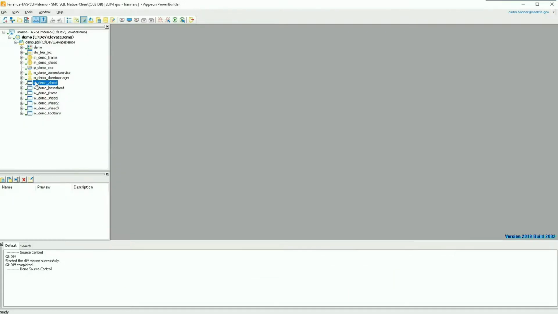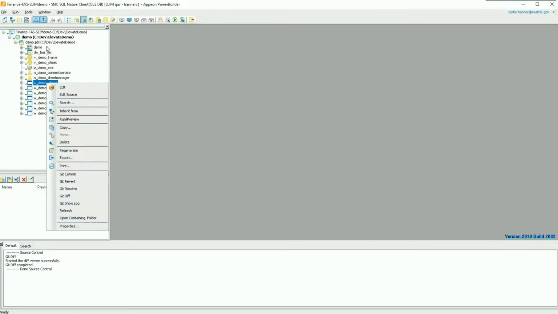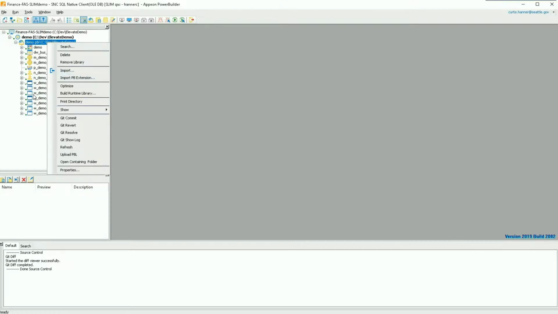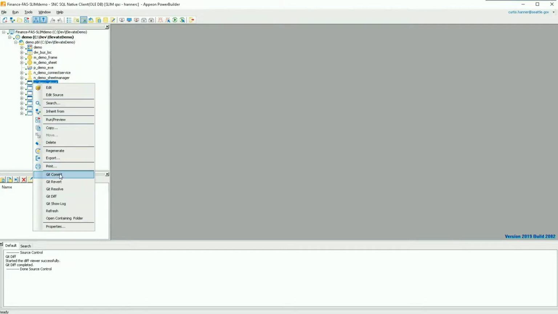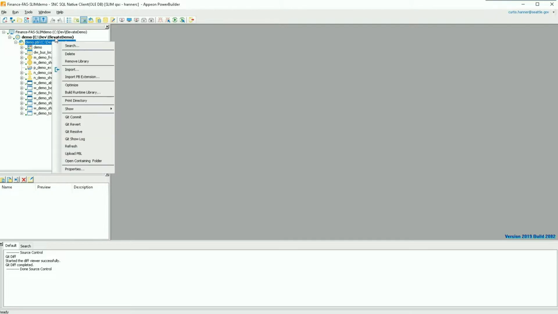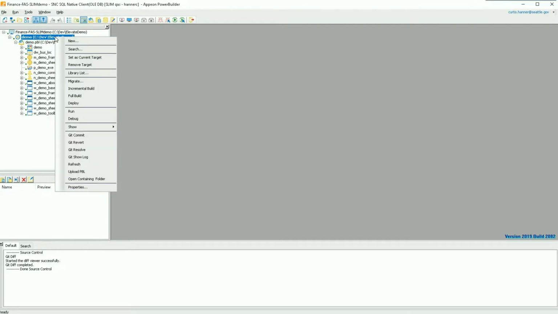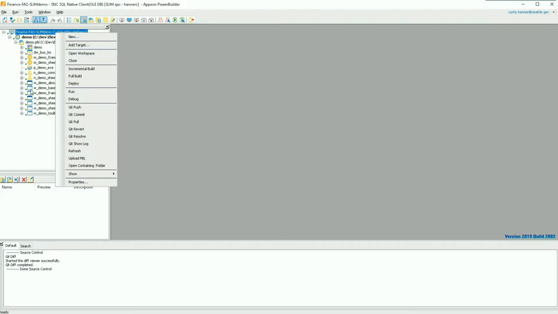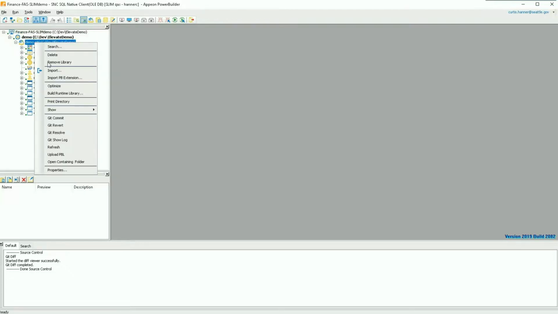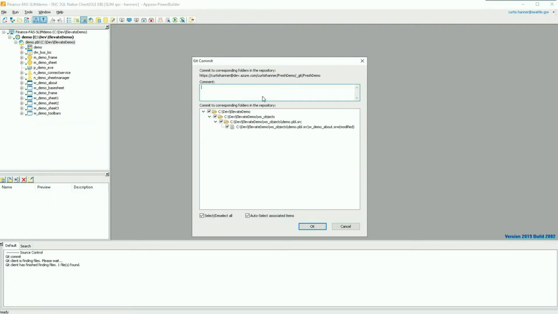Okay, and then so we want to check this in. You can give a git commit at the object level, or at the pibble level, or at the target level, or at the workspace level. So I don't know. We'll just do it at the pibble level for kicks and giggles.